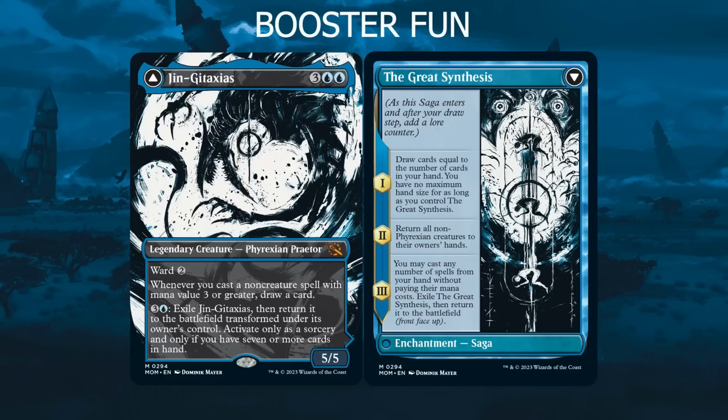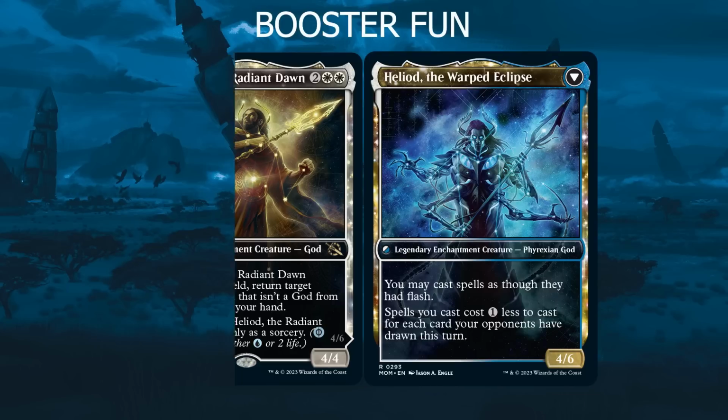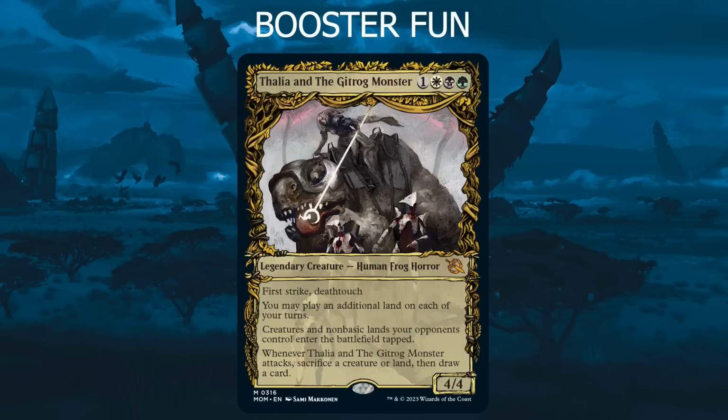So, for example, Jin-Gitaxias has the Ichor treatment because it is a card from New Phyrexia. But that Heliod we were talking about has the Constellation-style treatment that we saw back with Theros Beyond Death. And Yargle has the Stained Glass treatment. And Thalia and the Gitrog Monster have the Innistrad treatment.